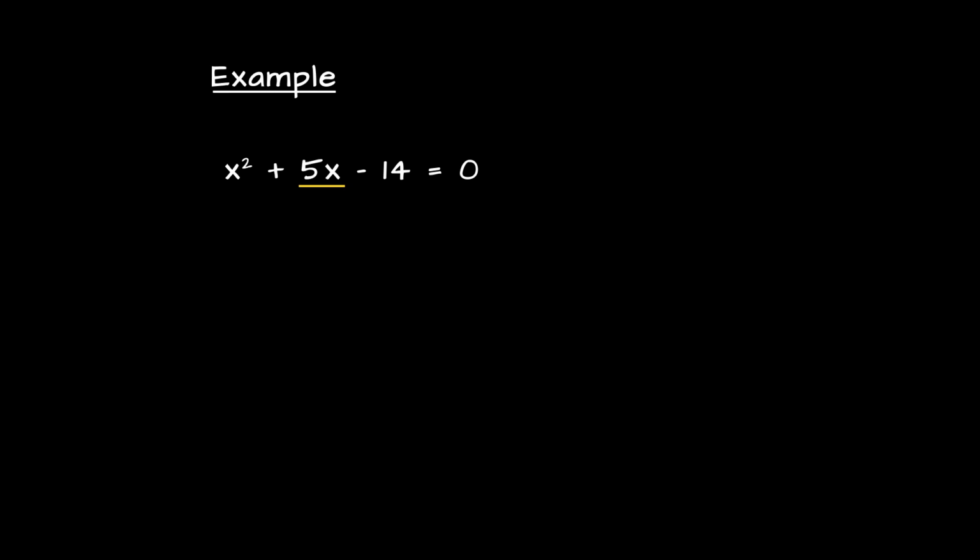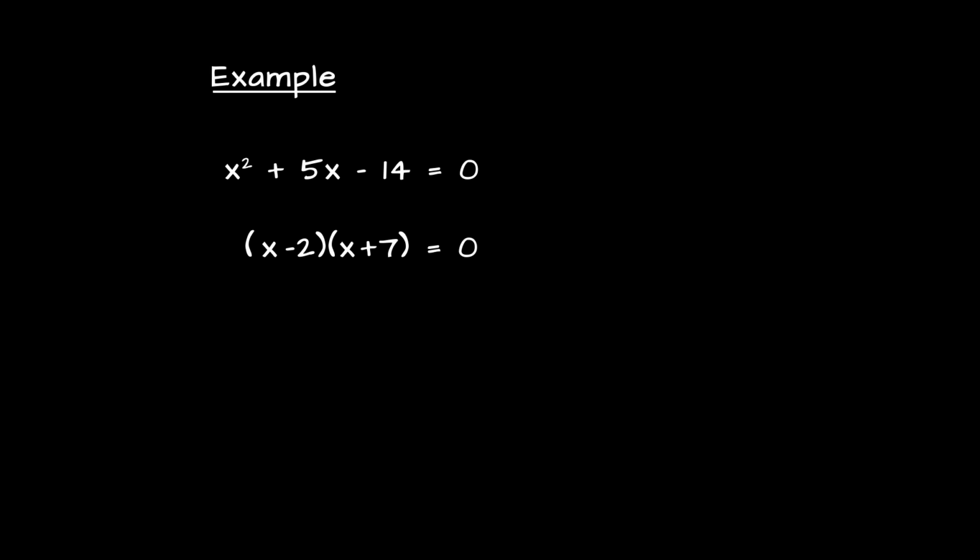the technique of factoring. So let's begin here by trying to factor the quadratic expression in the left-hand side of our equation. I'm going to set up a couple parentheses here, and try to look for two numbers whose product is negative 14 and whose sum is 5. And if you think for a little bit, you should see that the numbers negative 2 and positive 7 do the trick.